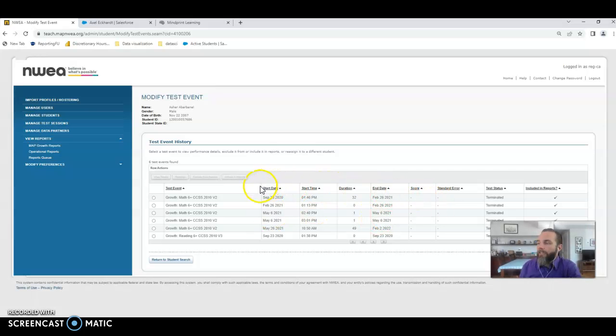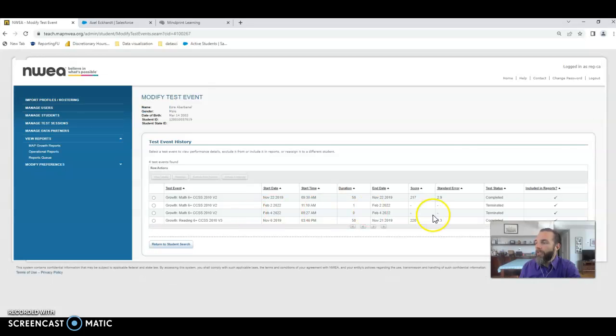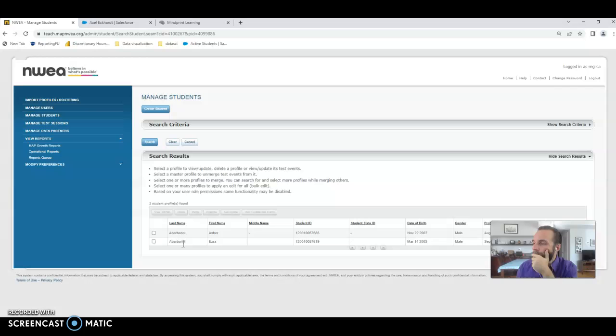You can see the history of tests that were taken now. In the case of Asher here, every single test is terminated. What that means almost certainly in all these instances is that he started the test, it went on suspension, and then he never finished. And after 28 days, it moved his test to termination. Let's look at his brother here. He probably finished some. So he's got a hybrid, right? Some that were started and never finished, but he did manage to complete 2 of these tests back in the day when I was working with him. Great. That's what you're looking at under view update test events.